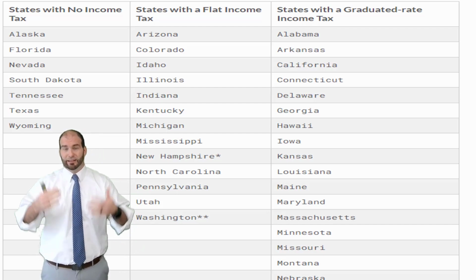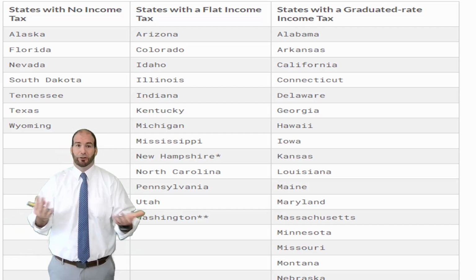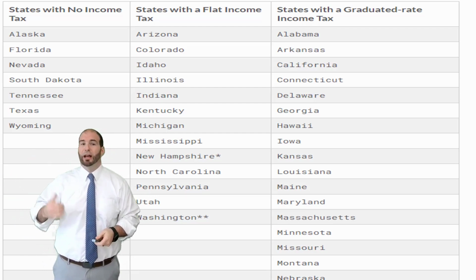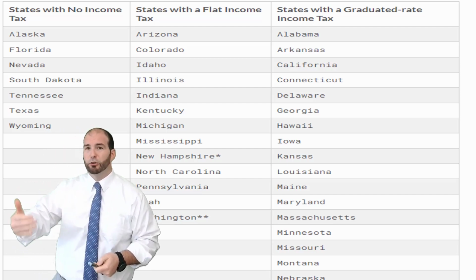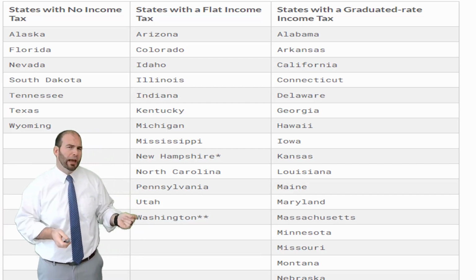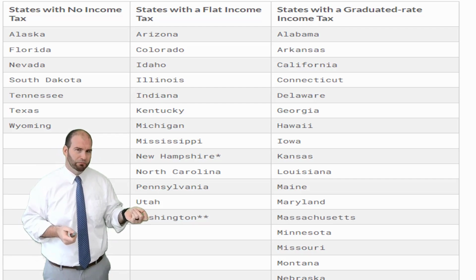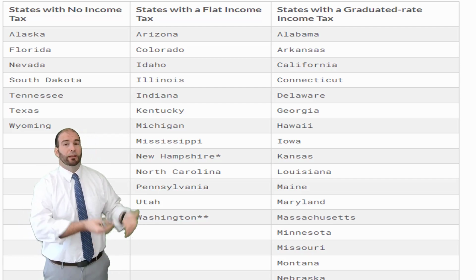That is the states, and that list is much longer than, if you don't see a state you're looking for on here, they're going to be on that list on the right because it goes down much further. That's a graduated income tax, meaning it is a progressive income tax. The more money you make, the higher percentage you pay. On the left, you might notice this, these are states with no income tax. They don't pay it at all, which means they've got to get their revenue by upping the other taxes in another way.